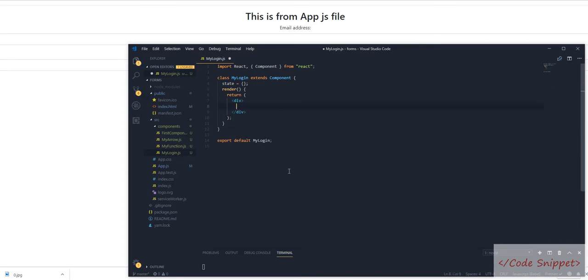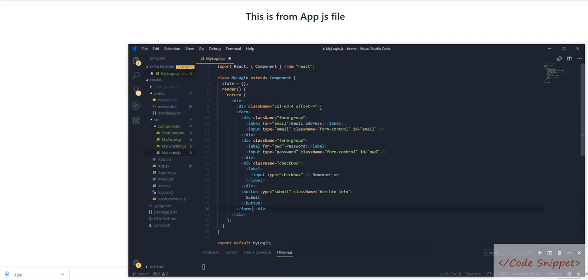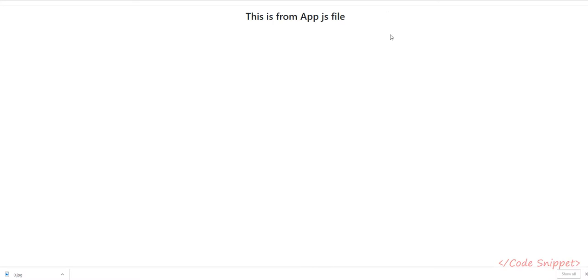let's add another div, className column, className column md-4, and then let's add offset, that is 4, and then inside this add our form.